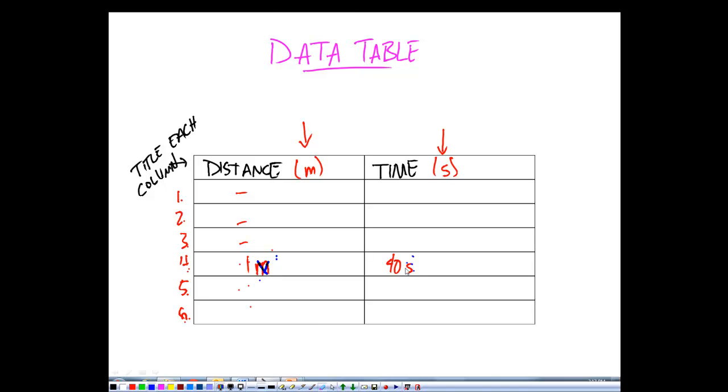What we don't need here are the units. Those are unnecessary. We don't have to put that, as long as we have our unit up here. We don't need to worry about putting the unit in the table. This is a really easy thing for a data table. It's a nice way to take all of our observations and organize them. Basically what we saw when we saw it in this case.